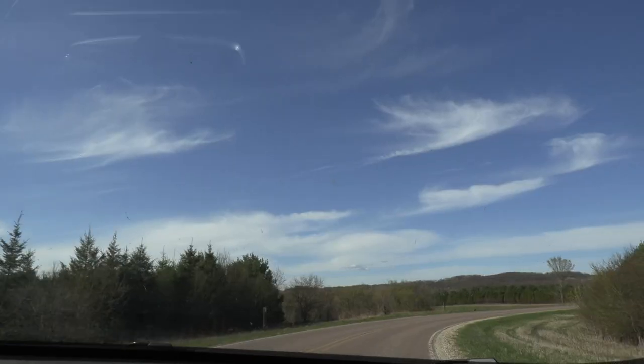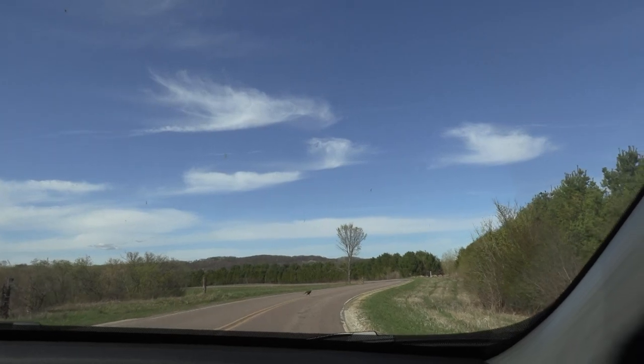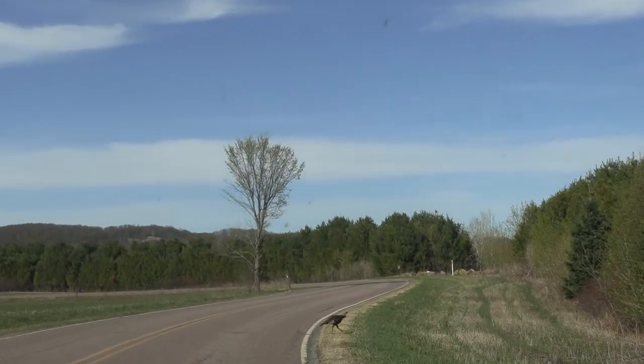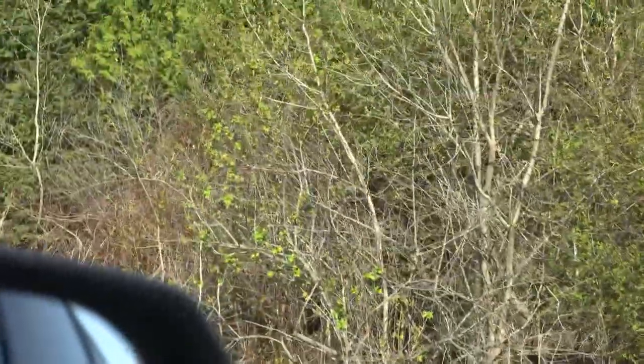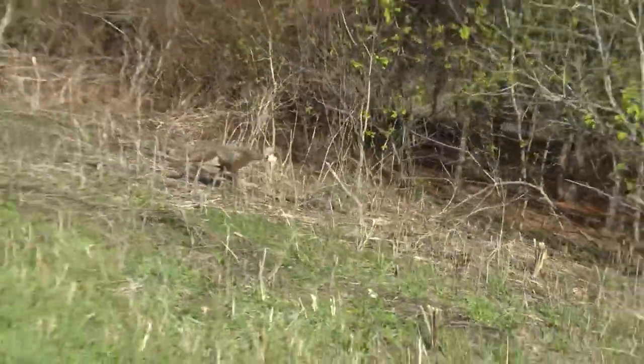Yep. Oh, look, turkey crossing. There we go. That's the fun thing about doing our road shows. You never know. Look at, there you go. Nice little hen, is that what it is? We'll see if she'll let us take a picture of her. Keep going, because I've got the camera. There we go.